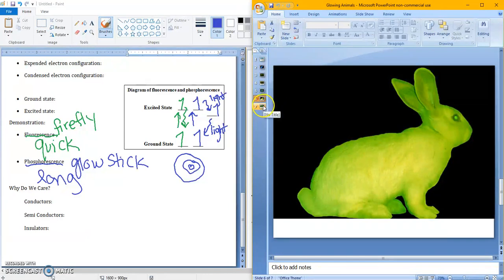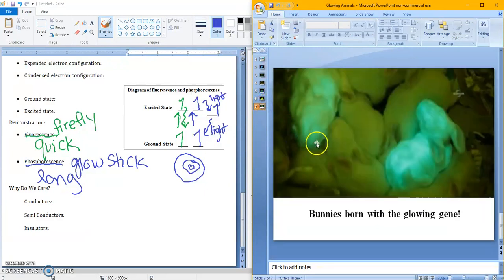But they were even able to discover how to pass the gene directly to their babies. So a bunny was genetically manipulated. Then she had a litter, or I don't know what a bunch of, I think it's called a fluffle. Yeah, a bunch of baby bunnies is called a fluffle. I remember that. Okay, so we have this fluffle of bunnies, and 2 of them were born with the glowing gene.